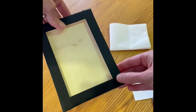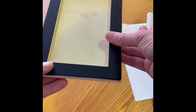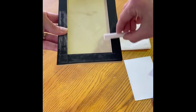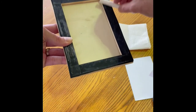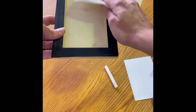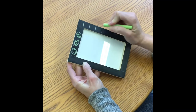Now you've got your chalkboard frame with the tape on there. The next thing you're going to want to do is grab your white piece of chalk. Put it on its side kind of flat and lightly rub it all over your frame. This is called seasoning your chalkboard surface. What that does is it helps you when you draw on it with chalk and want to erase it — if you didn't season it, it would leave marks. Rub that chalk all over, rub it with your fingers, and then wipe off any excess with your paper towel. Now your chalkboard picture frame is finished and ready for you to create beautiful works of art with your chalk.